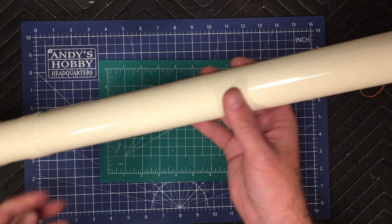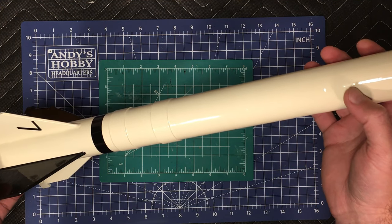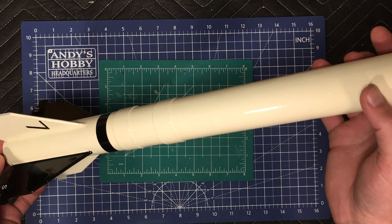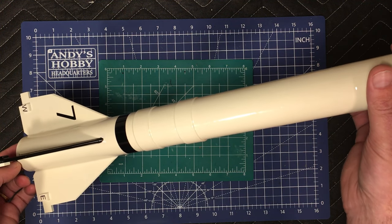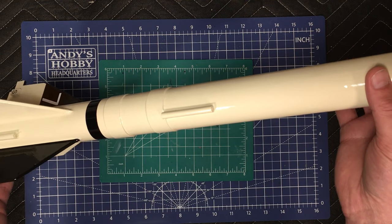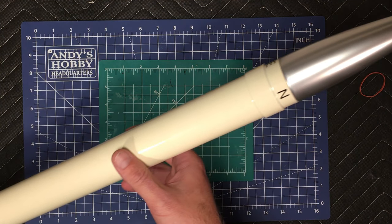So there you have it. The next time you see this will be on a launch day's video. I don't have the dual motor cluster wire cabling yet, so I don't have the means of launching this just yet. It's on order. So there may be one or two launch days before you see this debut, but eventually I promise this will show up on a launch day's video, and we'll get to see her fly.